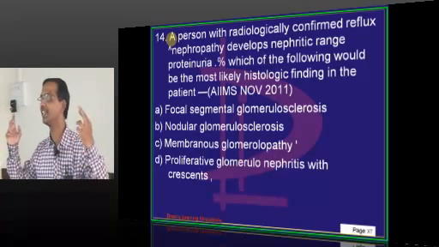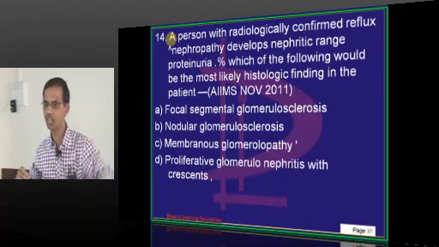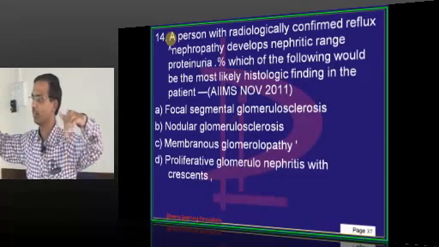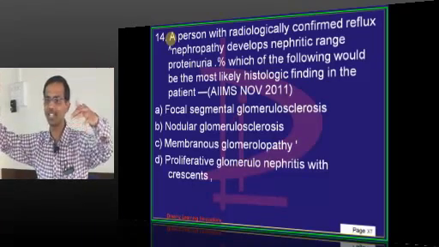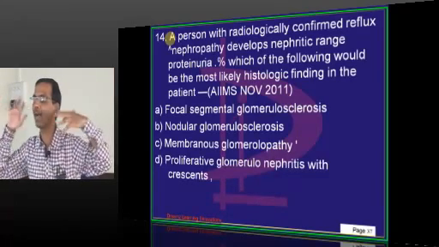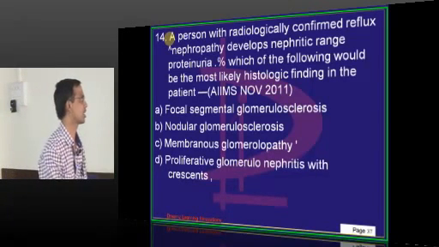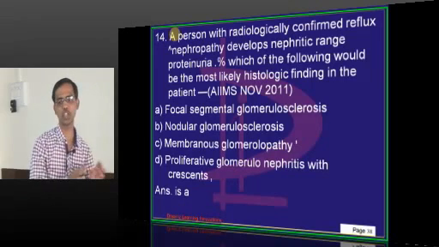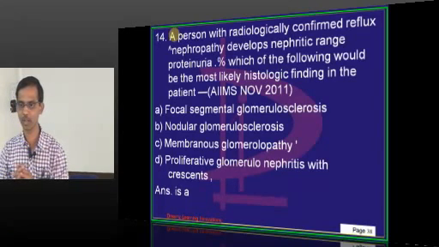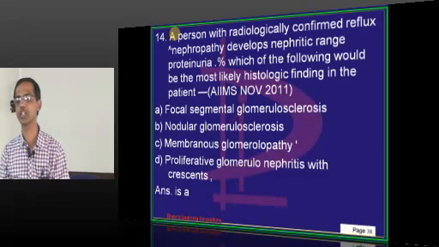This reflux is going to continuously increase the pressure in the pelvicalyceal system and within the uriniferous tubule, and that pressure gets transmitted back to the glomeruli. Back pressure goes from the ureter to the pelvicalyceal system, from the pelvicalyceal system to individual nephrons, and within the nephrons to the glomerular tuft. That back pressure is going to continuously cause thickening of the membrane and sometimes FSGS. Both changes are seen. Of these, the most consistent change is FSGS. So patients of reflux nephropathy will have sclerosis because of that continuous pressure.